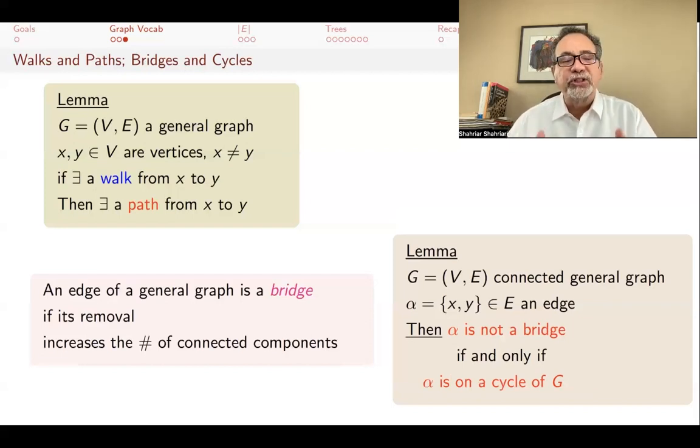With all the results that I will tell you, the best thing to do is stop the video and try to prove it yourself. And the way to do that is to draw some examples and try to come up with a counterexample to the thing you want to prove. And along the way, you will come up with a reason for why it might be true. Now, your proof might not be quite formal. There might be some subtle issues that you didn't take care of, but you might have a pretty good intuition about why it might be true. And then if you watch the video after that, you will see how well you did.